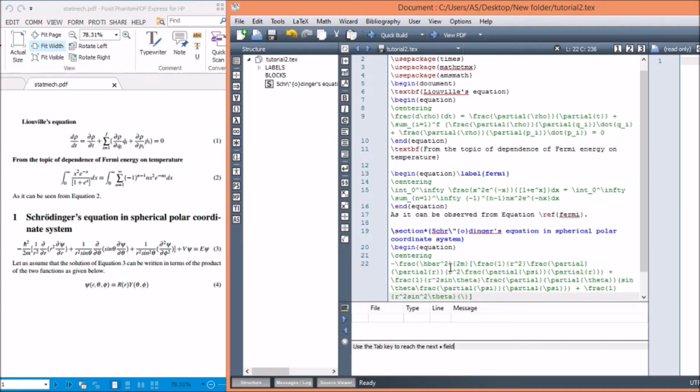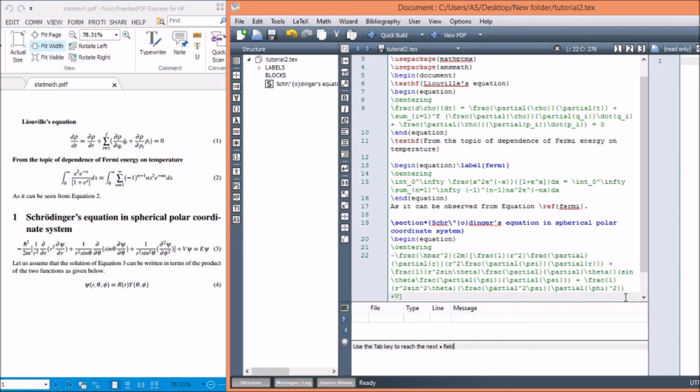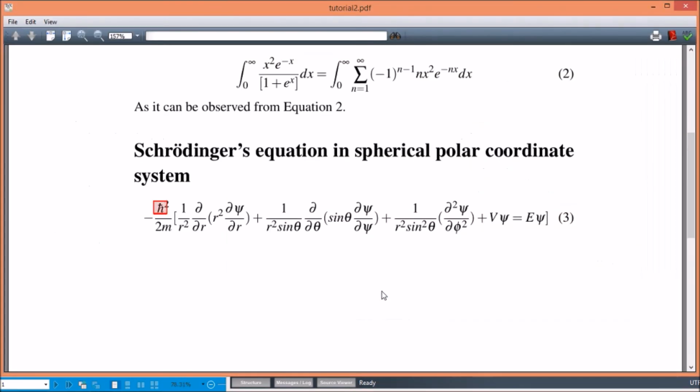For that I should use this type of things: partial psi partial phi square, V psi. So let's check it. Oh, it is done then.